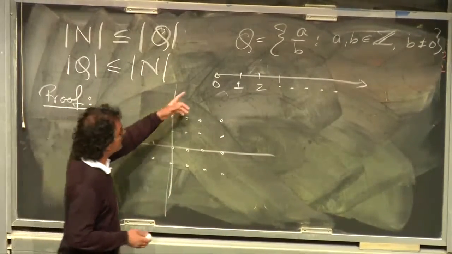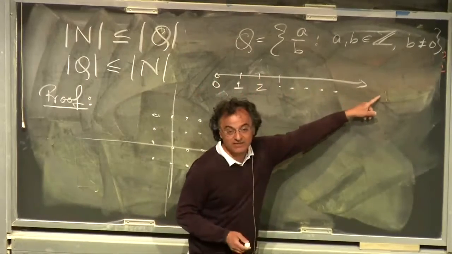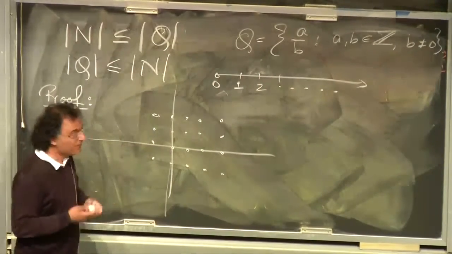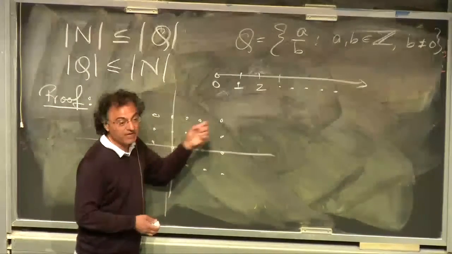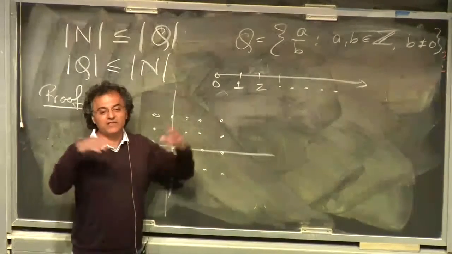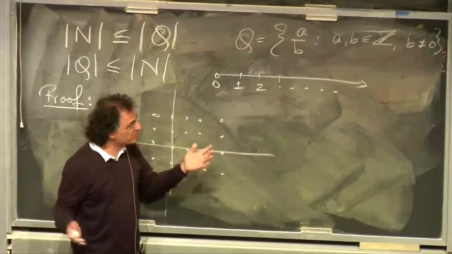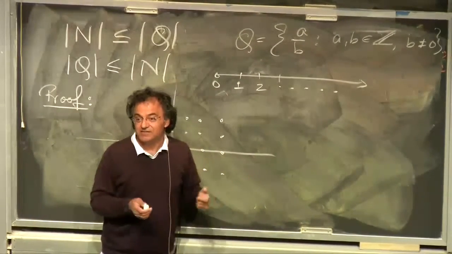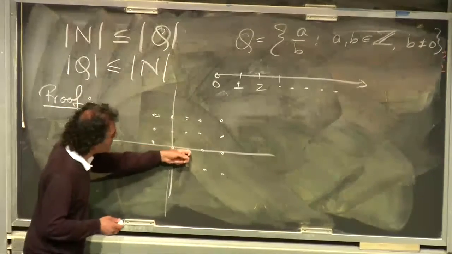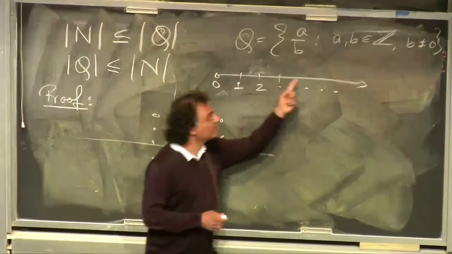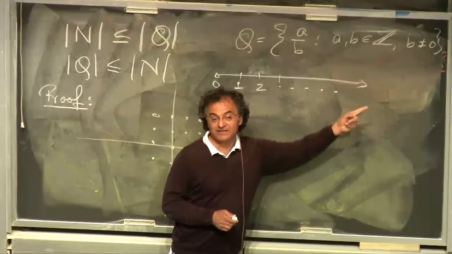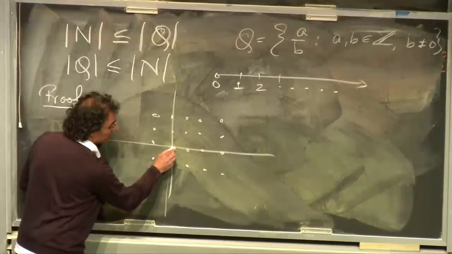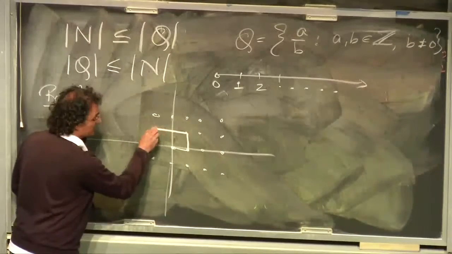So we want to say that of the natural numbers there are at least as many of them as there are rational numbers. So if instead of just covering all the rational numbers, we also cover lots of infinitely many other points, we're actually showing that natural numbers are even bigger. Right? So it's even better for us. So how do we show that? Well, how do we cover all these points with something which looks like that? Yeah, you take a spiral. So you just start from here, and you go out, you do that.